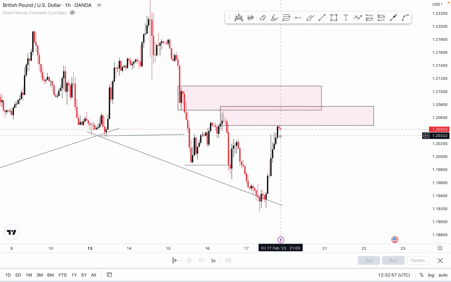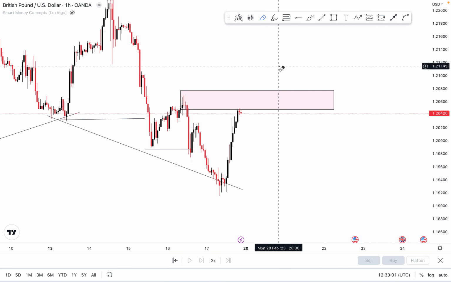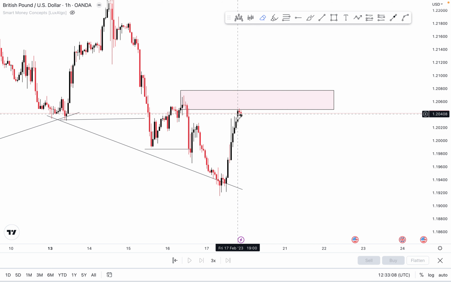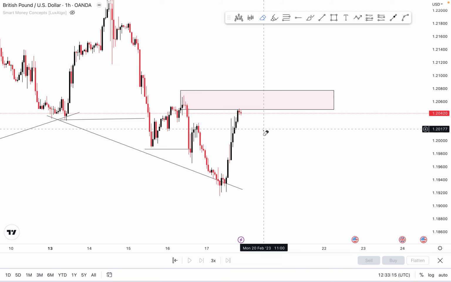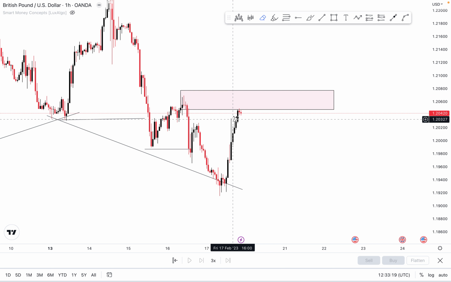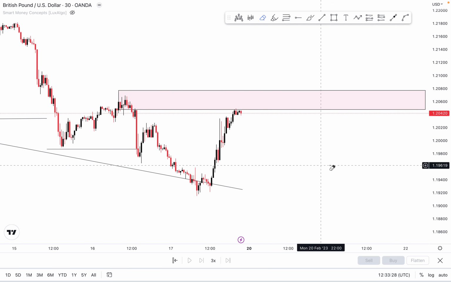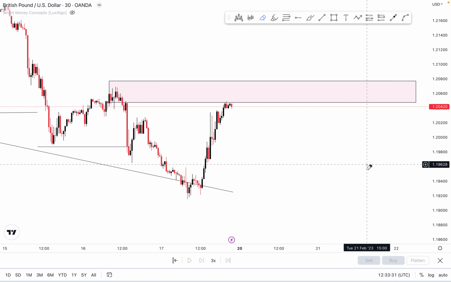You can see multiple rejection at this area now. So I don't necessarily like taking trade before the market open. So I want to see how the market will open and react of the Asian session, and then I want to see how the London session will open, because now I already know in my mind that we have a level of resistance here. We have an order block here. We have a premium price here. We have a supply zone here. And going to the 30-minute, I will see more rejection at these levels.